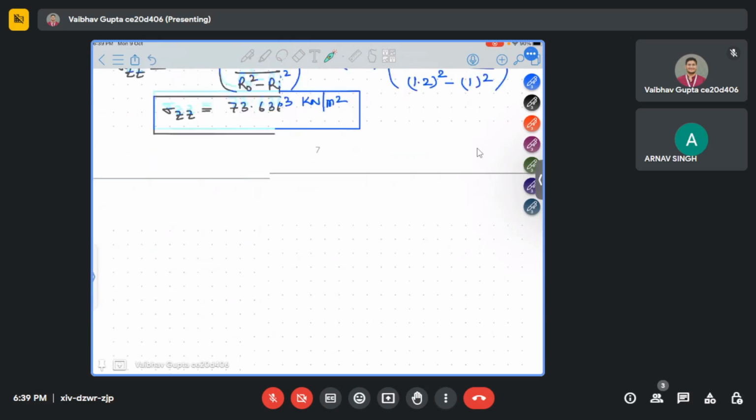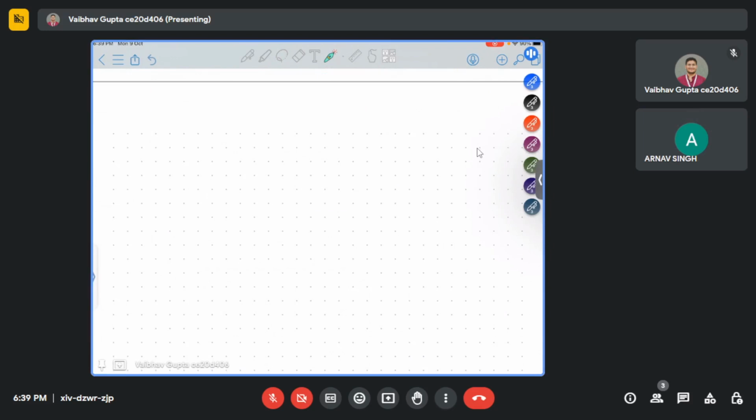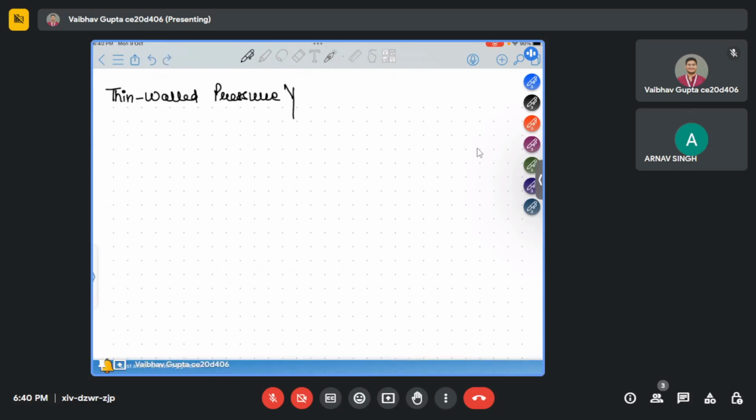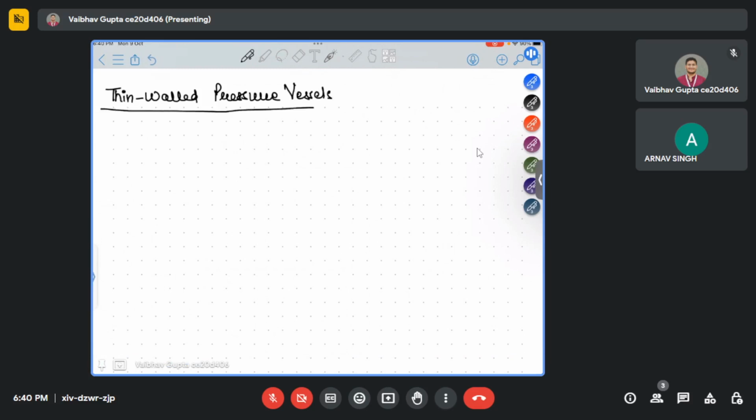Got it? Yes, sir. So as I told you in the very first 5 minutes, we always solve things for two cases. First is thick wall, second is thin wall. So now we'll move into the thin wall section. What if the question is given as thin wall pressure vessels? Here I won't derive because the formula is very simple and generic also. The professor has given the detailed explanation for these formulas. So I won't go into the detail. I'll just give you the formula for this.